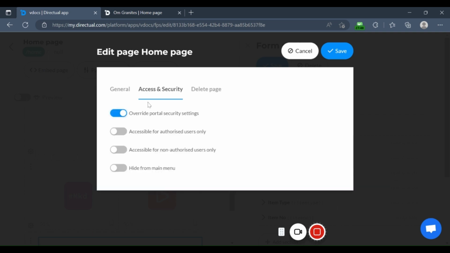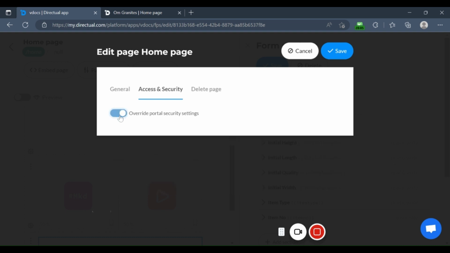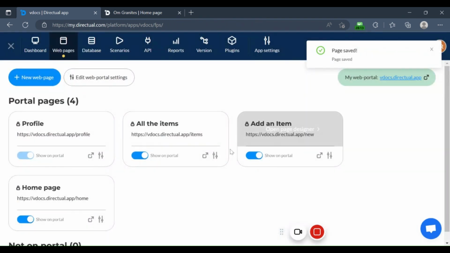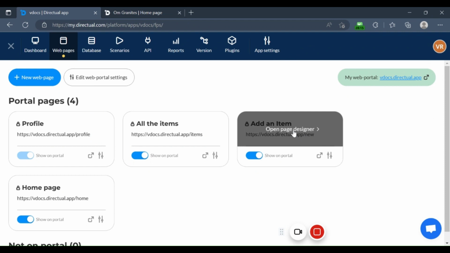But if you want to override that, you have to check this override portal security setting. Then you can define how you want to segment this, like accessible for authorized users only or accessible for non-authorized users only, hide from main menu. As this is a home page, we do not want to change anything for this, so just click on save, keep it like that.